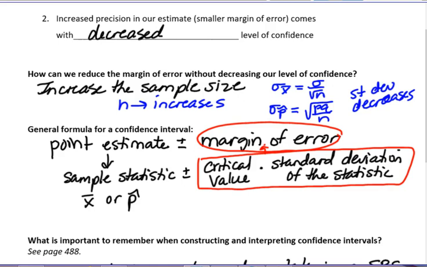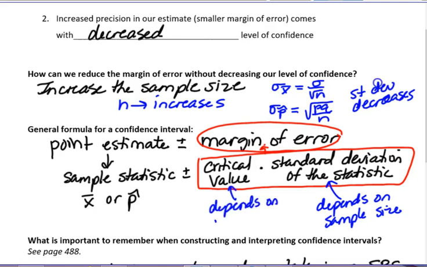Now, what about the critical value? So I'm going to write here that this depends on sample size. So if this part depends on sample size, that explains why sample size affects the size of the interval and the margin of error. Now, the critical value depends on the confidence level. For example, if we have a 95% confidence level, basically we're adding about 2 standard deviations on either side of our sample statistic. So this critical value is actually the number of standard deviations that we add for the margin of error. So we have the size of the standard deviation, and then how many standard deviations that we add, and put those two together becomes the margin of error.